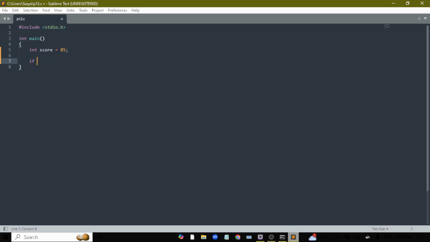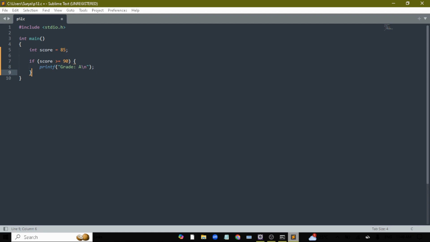If score is greater than or equal to 90, with your curly braces, printf grade A backslash n. Close this.